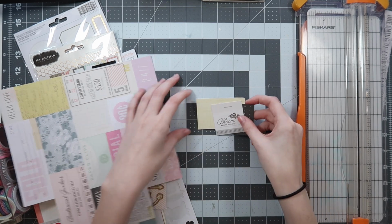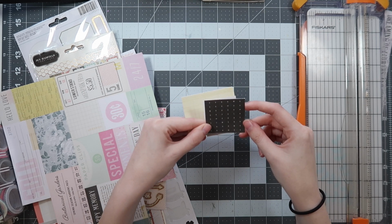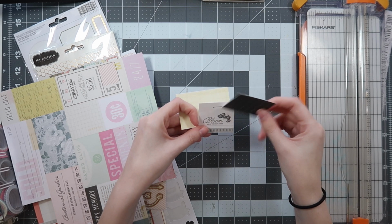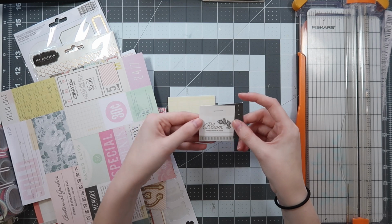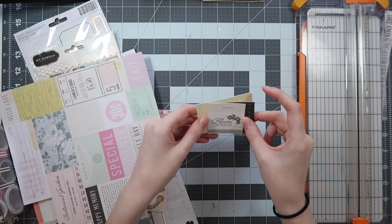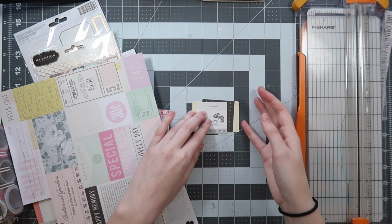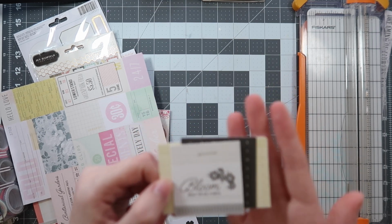And even with just these 3 elements here. So we have one that's like a checkerboard of different letters, some sideways, some upside down, so no rhyme or reason. This one says bloom where you are planted with this tape and staple accent, and then this yellow grid. Even just these 3 things layered up like this is the start of an embellishment cluster. And let me hold this up close so you guys can see it.